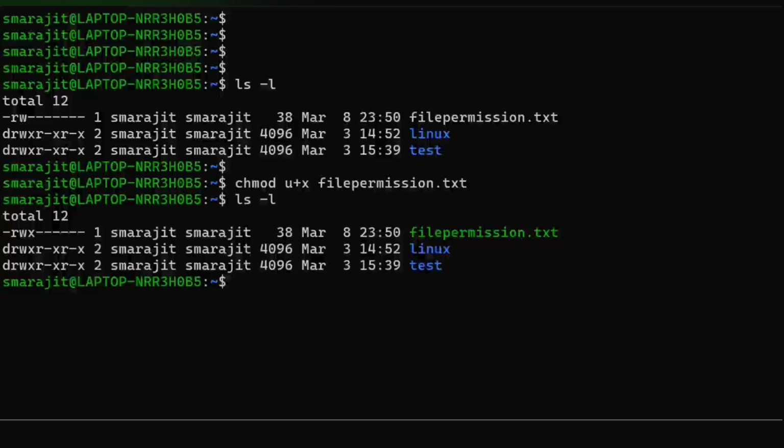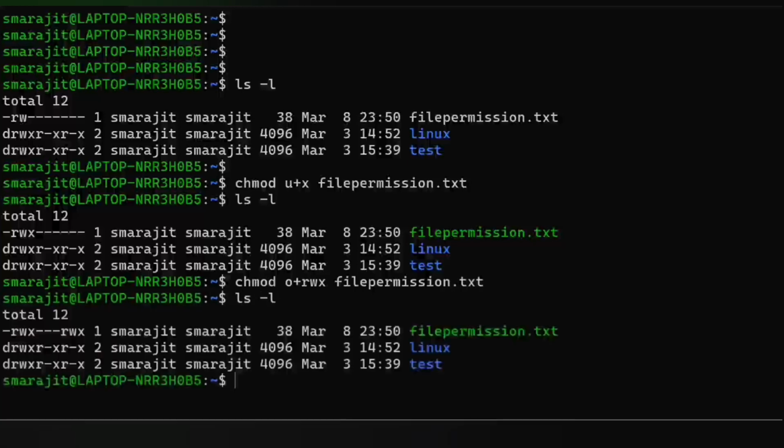What we will do is chmod, and then o for others, and then we will give read, write and execute. Suppose we want to give all permissions like read, write and execute to others. And then file name.